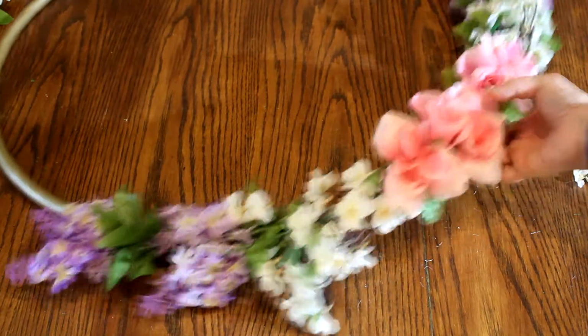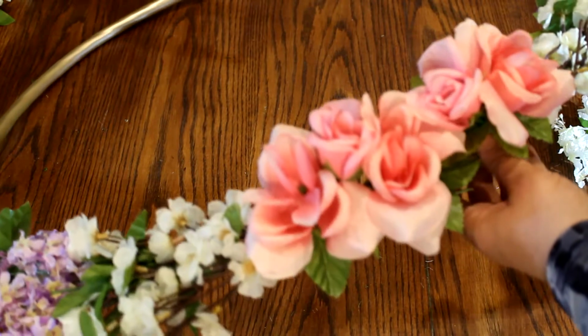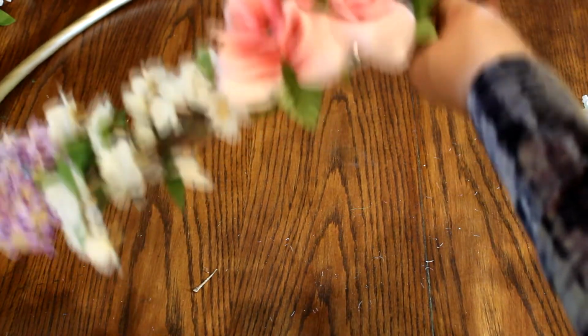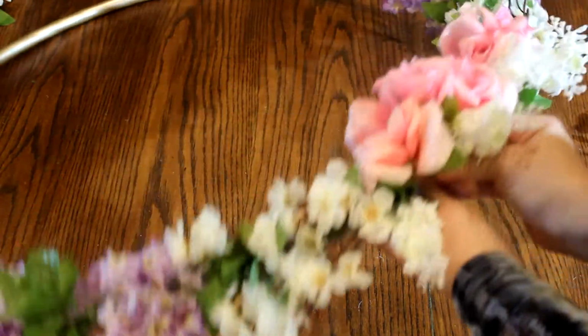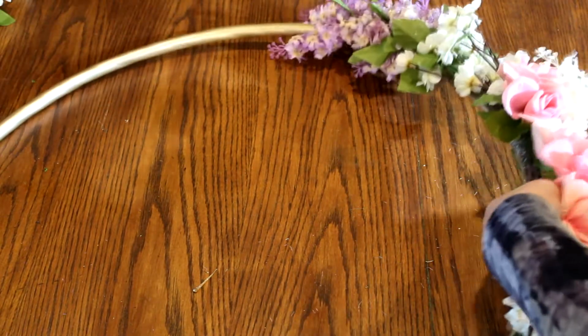White lilacs and accent around the roses with those. Again, sticking them in through the plastic tape and sliding the stem down along the sides of the other stems. You can add some to the right and to the left side of the roses.